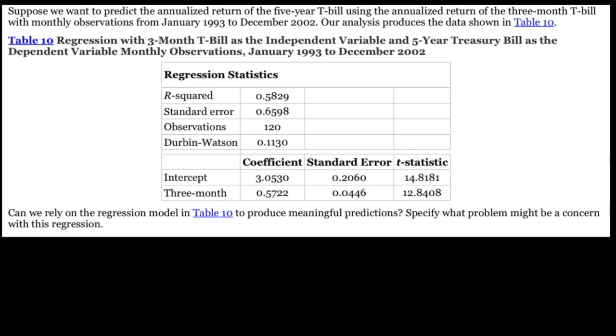Well, what is our y and what is our x? They are both time series. So before we did this, we should have used the Dickey-Fuller to test for a unit root. And if neither one of them had a unit root, we're good to go. Excellent. If one of them had a unit root and the other one didn't, you've got to stop. If they both had a unit root, what do we do there?